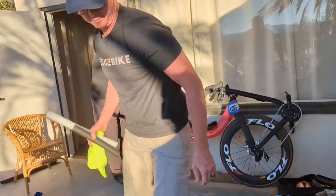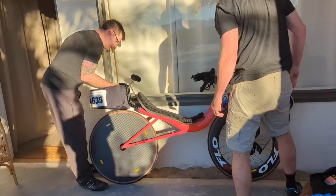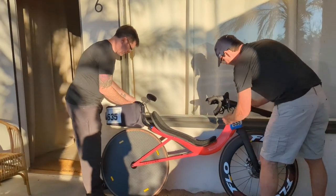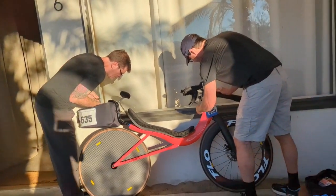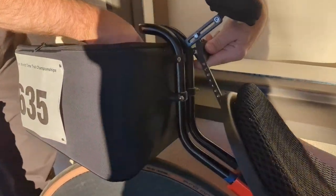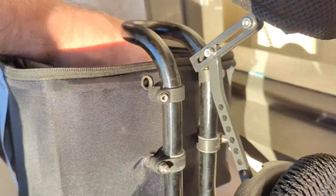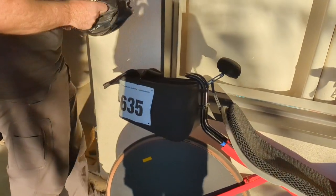So Robert's taking off a new race cage that I used in this sub prototype, but we should be coming out with these real soon. I'm taking off the numbers. Jim's taking off the numbers. And let's see, is it hard? So it attaches with little seat clamps. Okay. Take my helmet out.